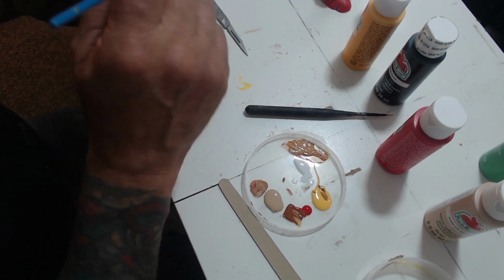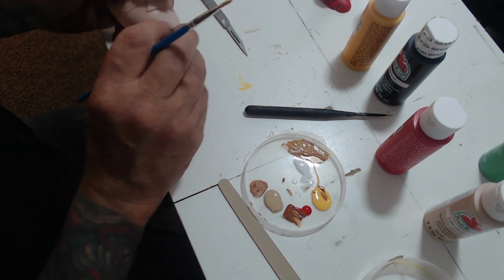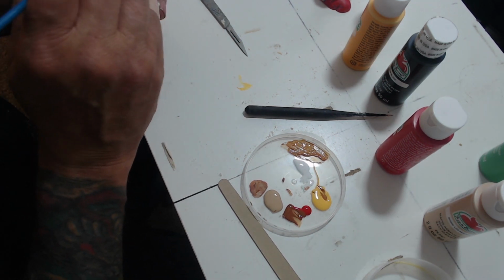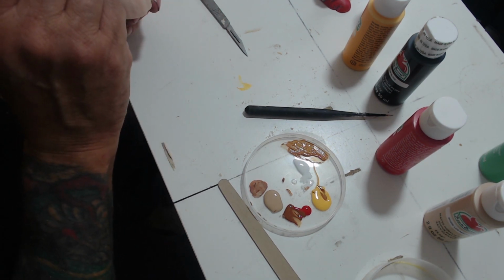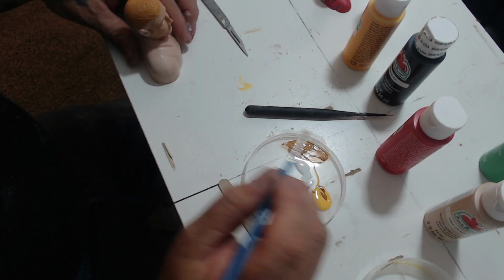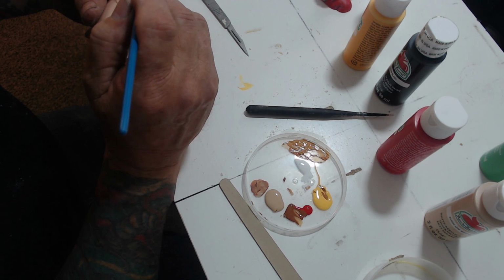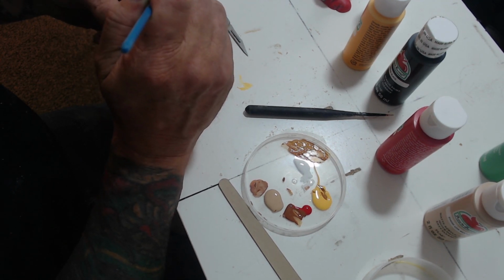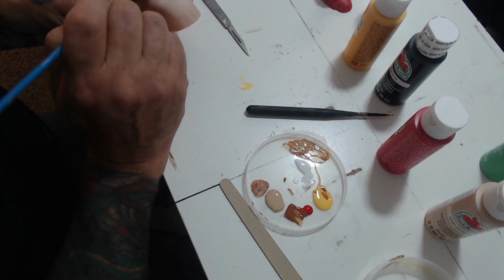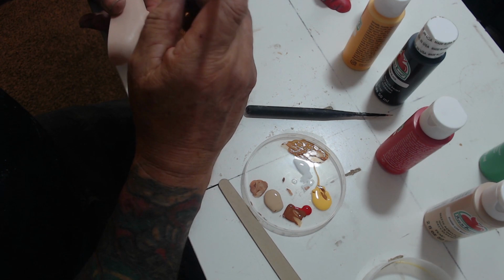I need to come around with some more flesh paint on the side of his face. And I also need to paint his ears. Shoot, forgot all. Well, I don't know. We might put that headset on him.